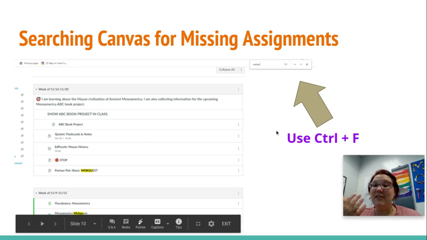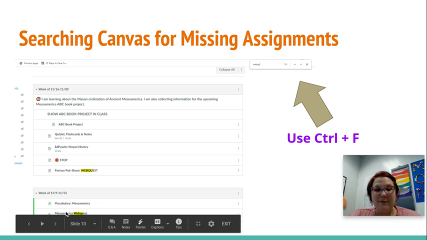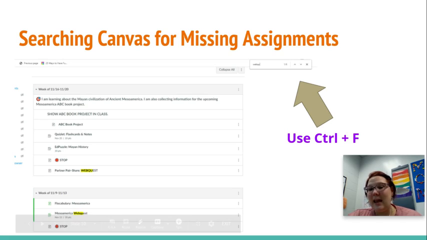So instead of having to scroll through an entire Canvas page, I can just hit Control F, type in the name of the assignment, and voila. We have Mesoamerica Web Quest right here. So I know exactly where the assignment is. I can click on it easily and I can complete the assignment. And I don't have to scroll through lots and lots of Canvas modules to find exactly what I'm looking for.